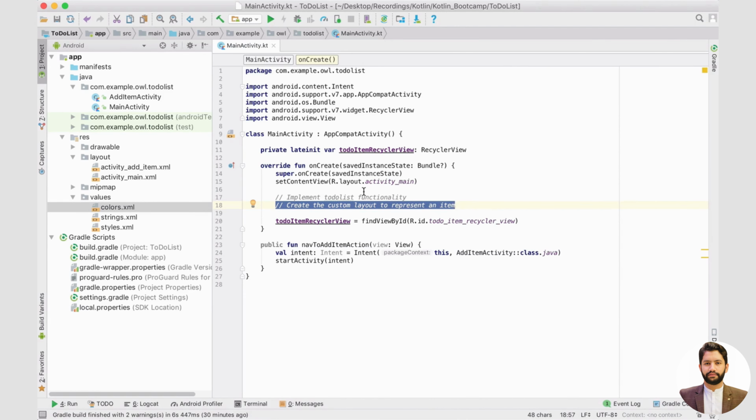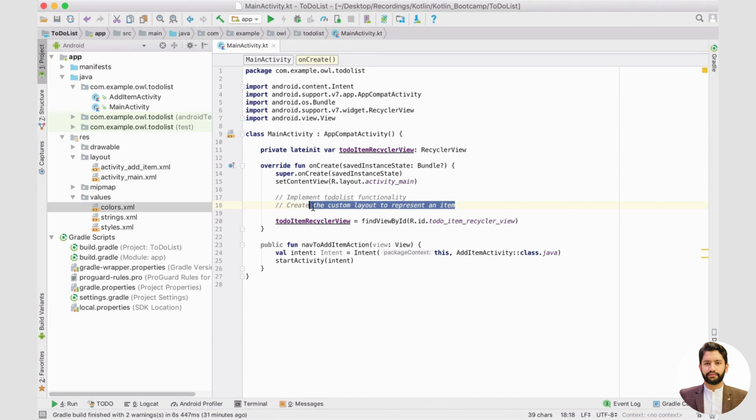Then we're going to work on building up a custom adapter, which will take this new layout into account. And this will basically be a way to bind data to each of these views and populate our list. Then we can actually add some fake items and test things out to see if the list is working properly. Now I'll walk you through almost the entire process, step by step, because this can be pretty confusing if you've never worked with custom list adapters.